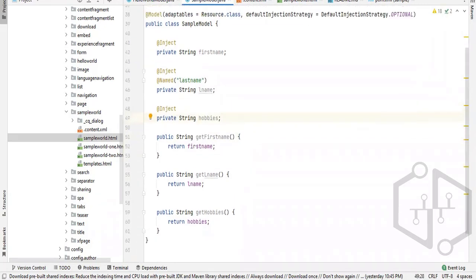Okay. We can do the same thing for the components, right? You sent me some links. I was reading it the other day. Like we can somehow feed the data from the Sling model to the component itself. I mean, any field inside the component. You mean through data source? Yeah, you can do that. Of course, you can do that.